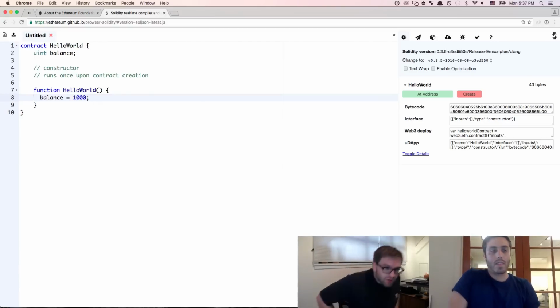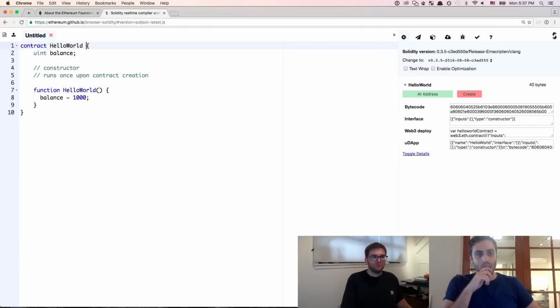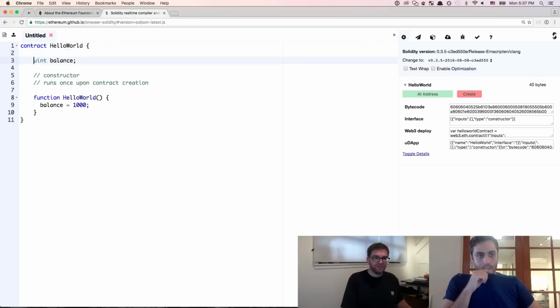So how could we write something in this to get the balance where we could call out to this contract and view the current value of the state? And then I think that's the simple hello world. So it's actually really nice how Solidity is set up. You can have public or private state variables and functions.